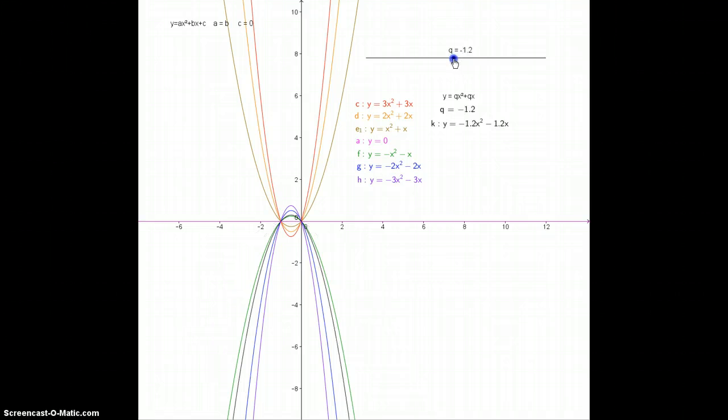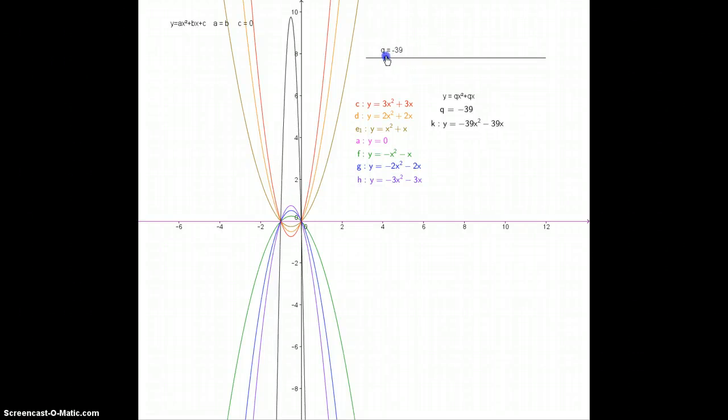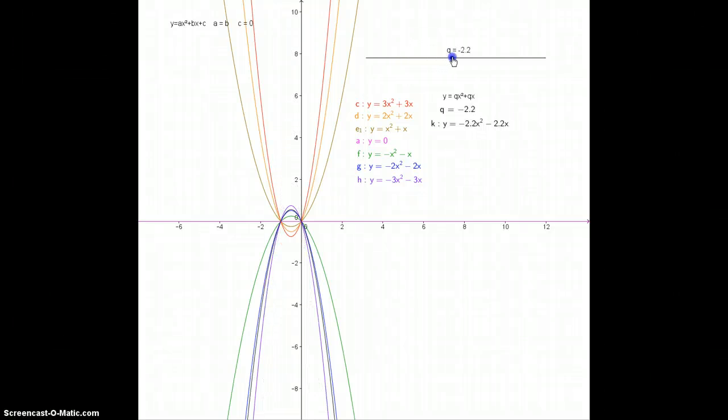Now as we decrease our numbers more and more, the slope still becomes steeper, and our vertices still become bigger since we're in the negatives and reflecting across the x-axis. So as our numbers get bigger, our slope changes, and as a goes from positive to negative, it changes which way our parabolas face, whether they open upwards or open downwards.